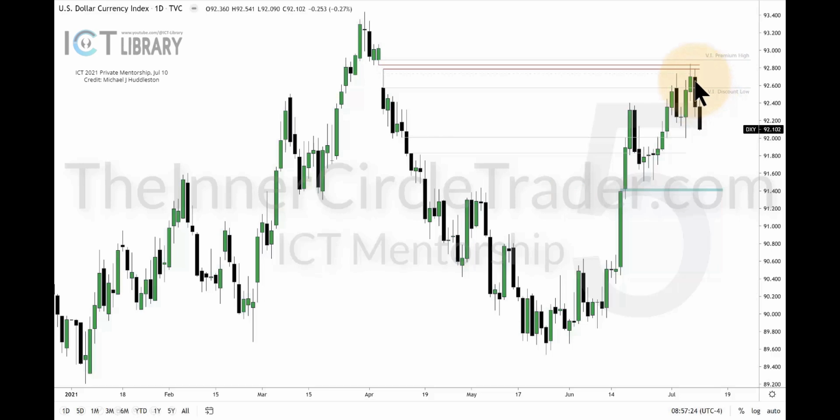And on Thursday, we only seen it trade right back to the discount low of the gap over here. It broke lower, and I'm thinking at this moment, we have a volume imbalance down here. What's that? Relative equal lows. This low is slightly higher than this one. So we have a sell-side liquidity pool there and volume imbalance. So if we see this thing continue to drop, be mindful around that 91.40, 91.45 level or thereabouts.